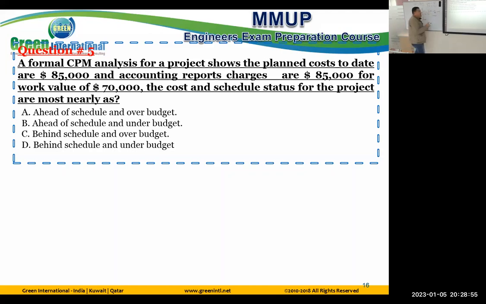Number 2, for each $1 you spend in this project, you get in return 80 cents. Yani $1 has 100 cents. Each dollar I spend, I need 1.2, but no, you are going to get 80 cents. That means you are losing. You are now over budget and you are losing.